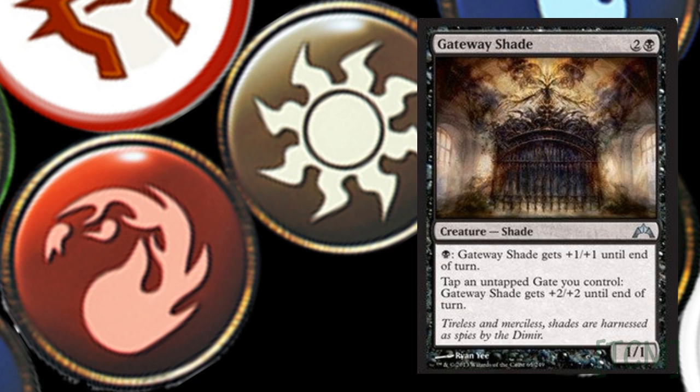So that card is better. You're going to be playing more Guildgates. You're going to be playing more land, probably. So Gateway Shade just got better. And it's a splashable card. It only has a 1 black requirement, and you don't really have to worry about its black pump ability if you're playing 3-4 Guildgates. And it pumps twice for it. That's just great.